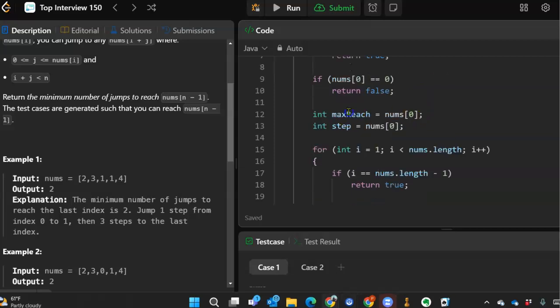A couple things you should probably know. These variables, max reach is a variable that we use to contain the largest index that we know that we can get to. And step is how many options do we have from where we currently are. So again, looking at example 1, if you were at nums[0], step would start out at 2. You have 2 steps that you can take. You could jump to the 3, or you could jump to the 1.